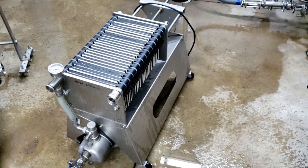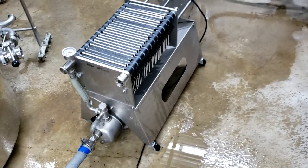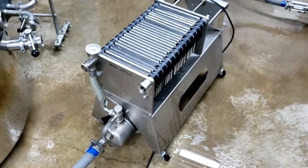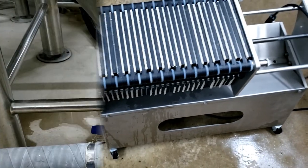We also removed a big bulk of that water, because when you first start this thing up it absorbs a lot of water and beer, so it takes a long time for the beer to mix with that water and push out. The more water we can remove, the less product we're going to lose.